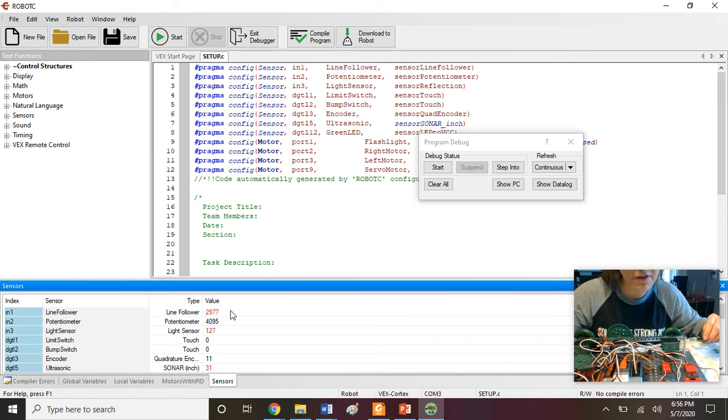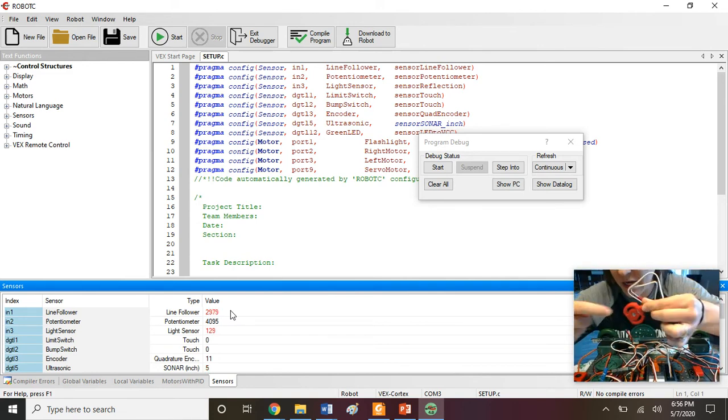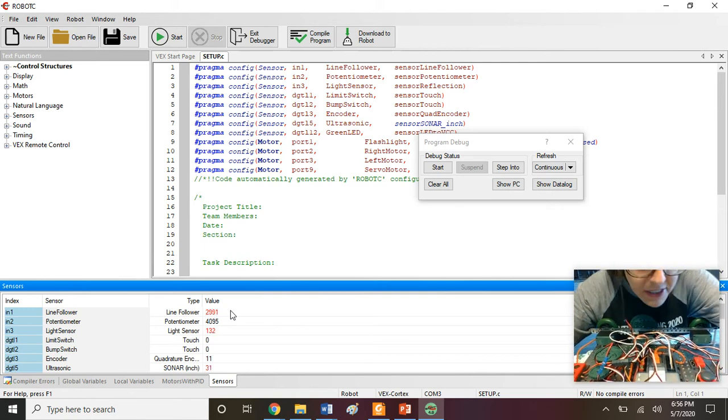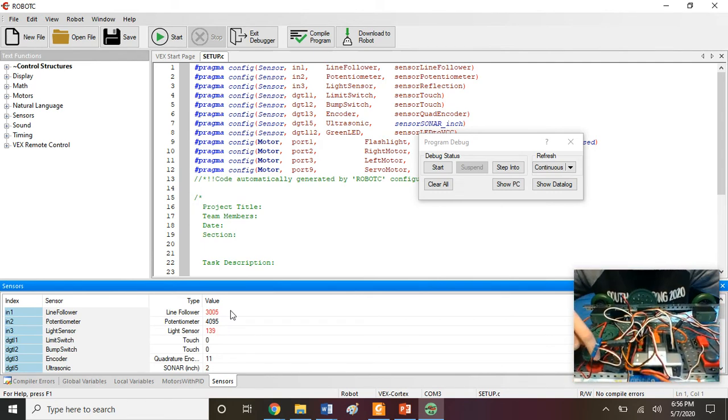One that I find to be a lot of fun is let's just do the potentiometer. Potentiometer is over here. Here's an empty one. So what I had to do is stick something down in there so I could turn it. It's right here now. Please look at the value of the potentiometer as I turn it. Right now it's at its max at 4095. So watch me turn it. Look very gently. I cannot turn it this way anymore.